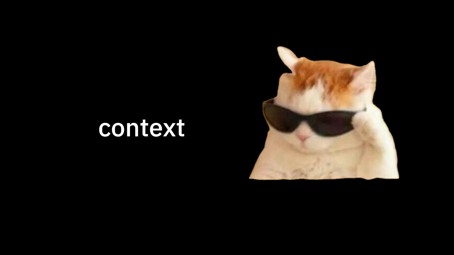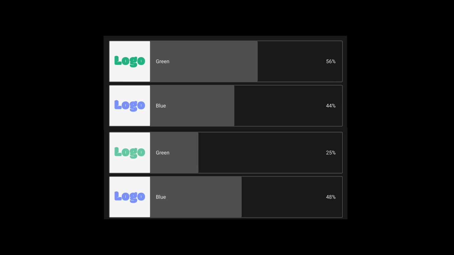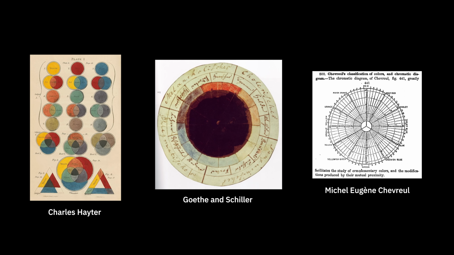Based on context, there are ways to tell how everyone might react to colors. Besides, there are principles that we can use to make designs look good, like how only a slight increase of contrast made green win. Many people studied this relationship colors have with human emotion, and they all kinda agreed that some colors look better next to others.